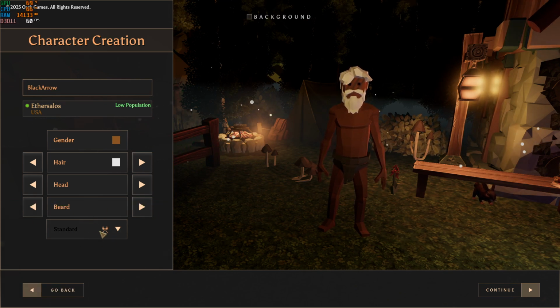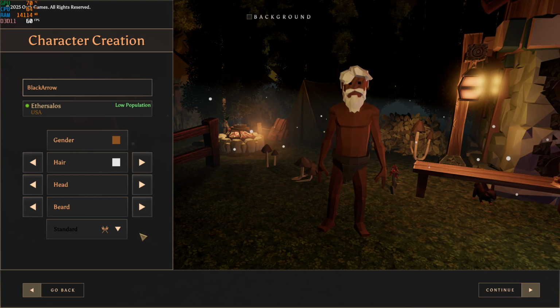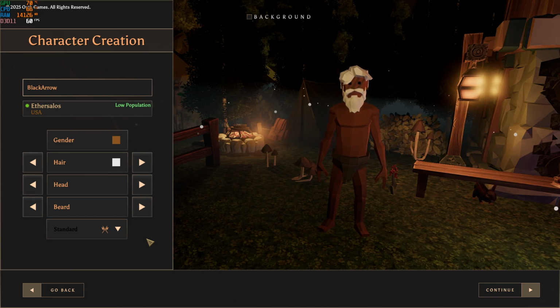So here, there is this option that says standard. Standard means that your character is just a normal character, and there is nothing different to it, right? You can go in a party, you can kill enemies, someone can buff you, heal you, you can trade, you can do everything that a normal character would be able to do.